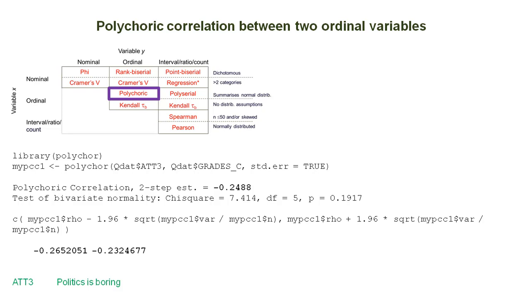separately. For the test of bivariate normality, the null hypothesis is that the data are sampled from a Gaussian distribution. If the p-value is small enough, conventionally 0.05 or less, the null hypothesis can be rejected, and thus the alternative hypothesis that the data are not sampled from a Gaussian population can be accepted. In this example, p equals 0.19, so the assumption that the data summarizes a normal distribution can be met.